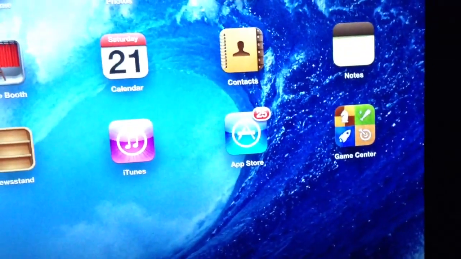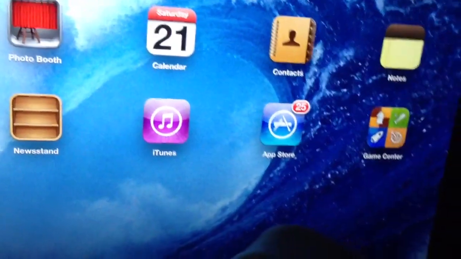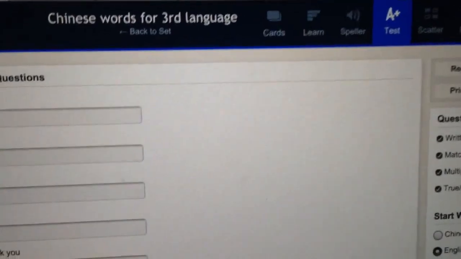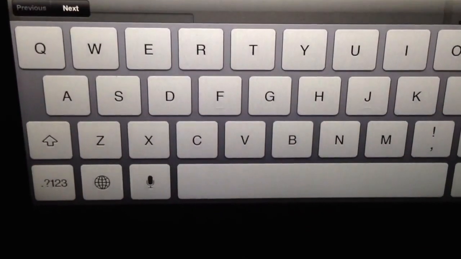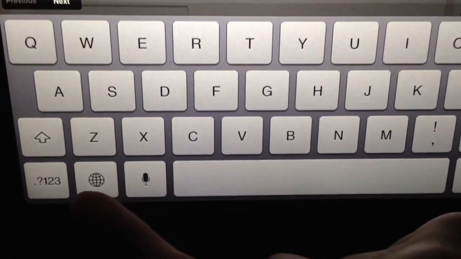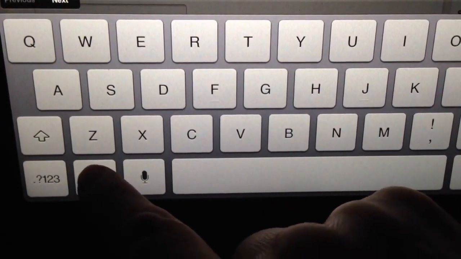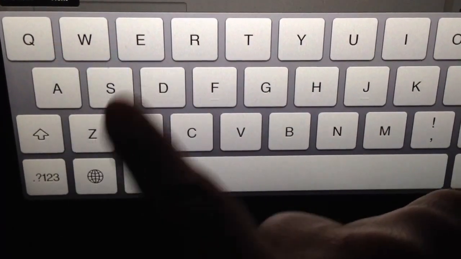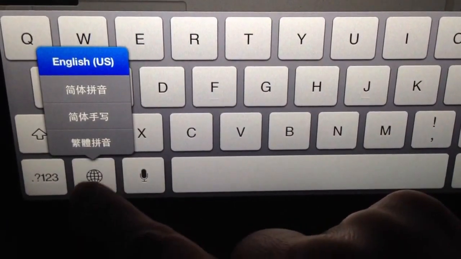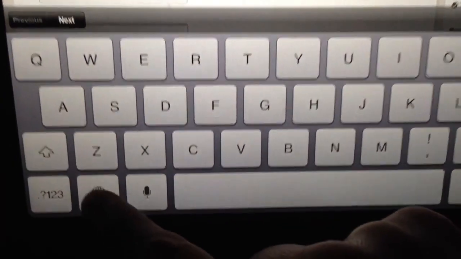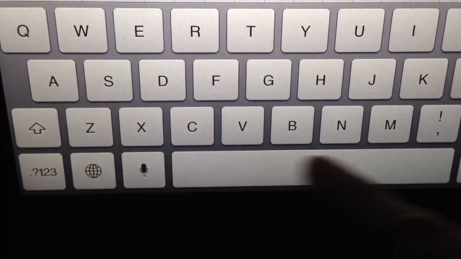Now I type in, still we go to Safari. Okay, I will type in. Here I can choose. This one is English. Click one time, it becomes Simplified Chinese. Did you see? 简体拼音. So it becomes Simplified Chinese.